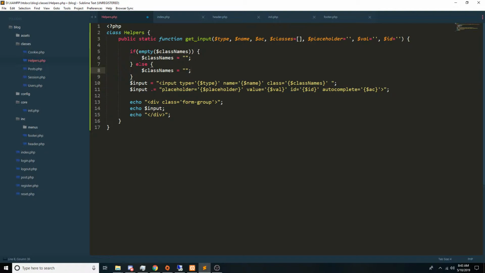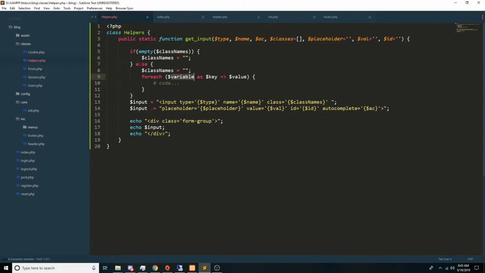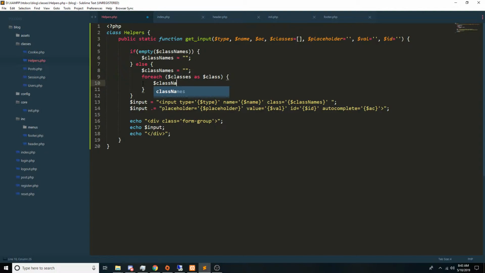$this class name is empty, but then we'll create a foreach loop. We'll say $this classes as class. Get rid of the key value pair, and now we'll say $this class name dot equals $this class, and we'll put a space at the end so that it actually separates the classes.